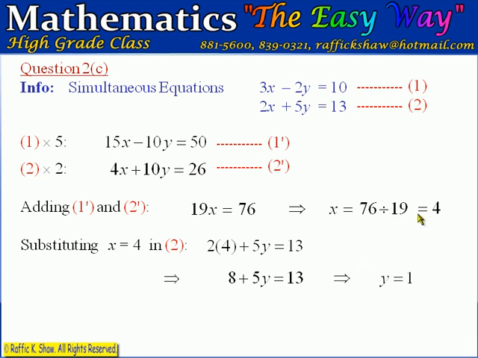So that's it. x equals 4, y equals 1. And so we can write our solution line. Solution is x equals 4, y equals 1. And that's the answer for part C of question 2. And that's the end of question 2, and we will do question 3 in our next video.